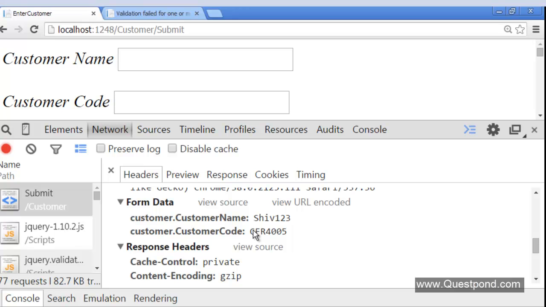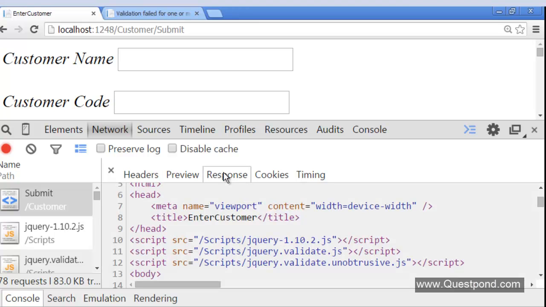Once he clicks on submit and this data is sent, using Entity Framework we insert into the SQL Server, and when MVC replies back with the response, what is my expectation in the response? My expectation is that I only want to see that grid data. Only the grid JSON collection data should come and not the complete HTML. You can see in the response he's loading the complete HTML again, with the JavaScript libraries as well, which is definitely not good. In Ajax, we only send necessary data and we only receive necessary data.